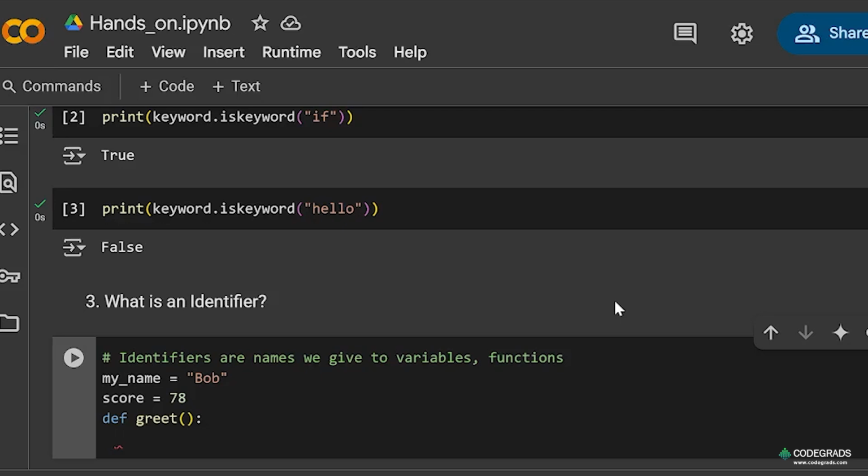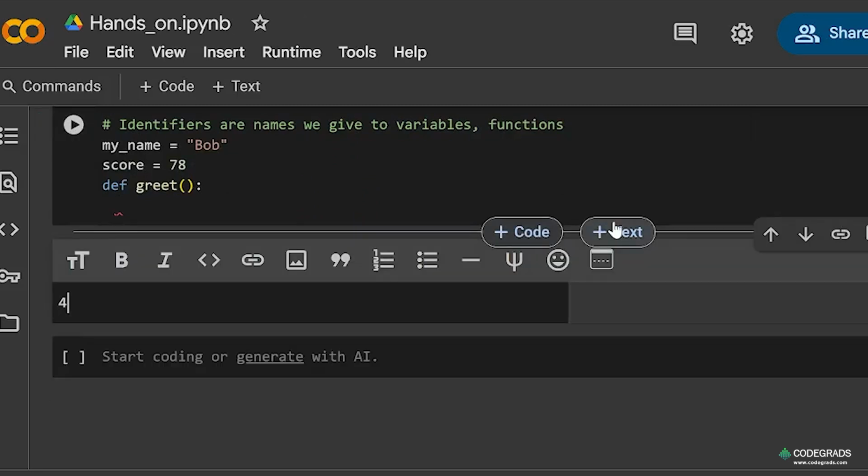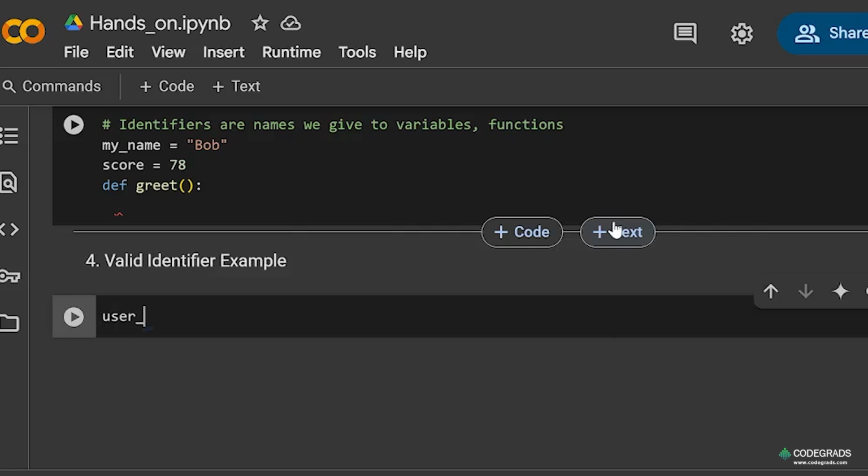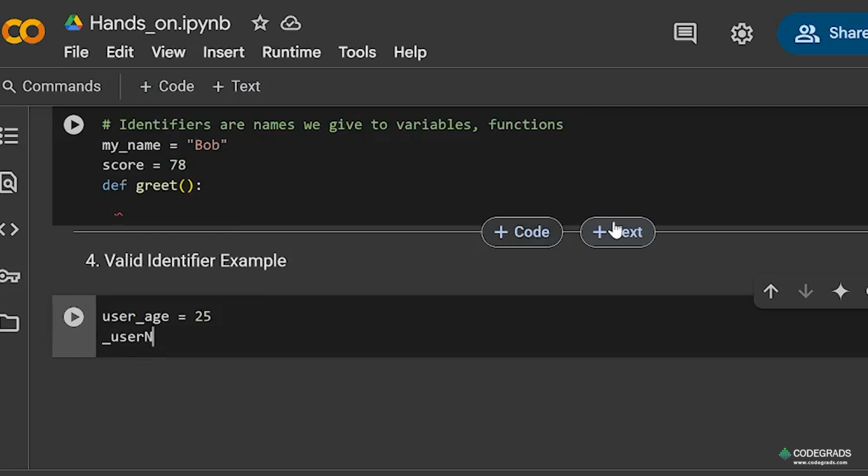Now, valid identifier example. Suppose I define a variable named user_age, which is 25, and another user_name, and I give it Bob.